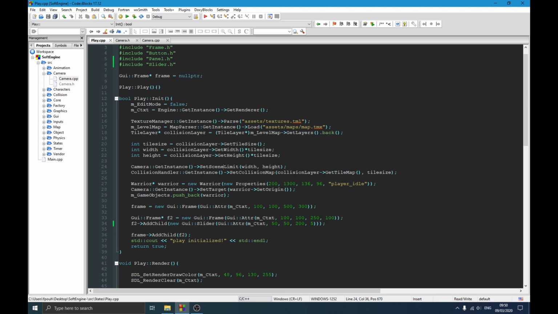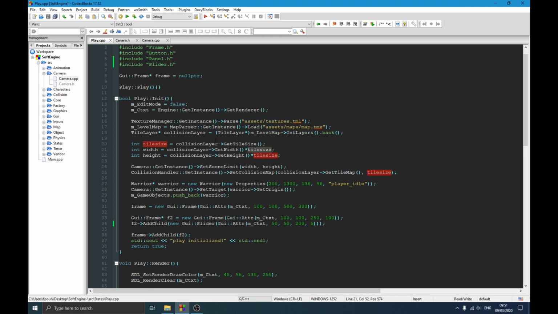Camera get instance set limit, and you see we give the width and the height of our collision layer. And we actually created those two functions in our collision layer. We simply return the number of rows and the number of columns, and we multiply that by the tile size of the map.